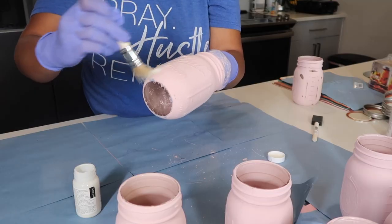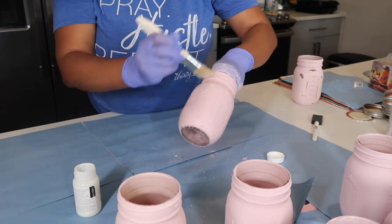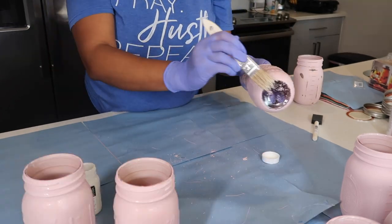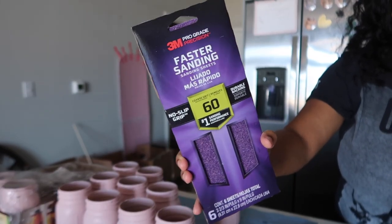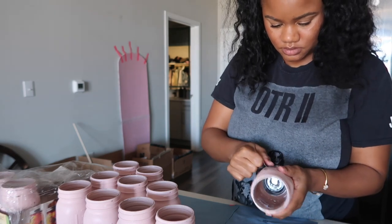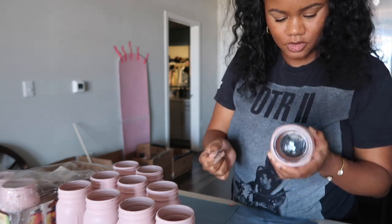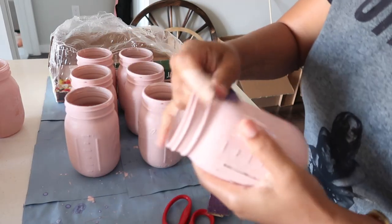I had to wait 2 hours in between each coat, and then apply the second coat. After that, I went in with a clear top coat. Now, honestly, I feel like I could have done without the clear top coat because it made it a little bit difficult to sand some of that chalk paint off. And since I was only using it for one day, I really don't think I necessarily needed the clear top coat, but lesson learned.